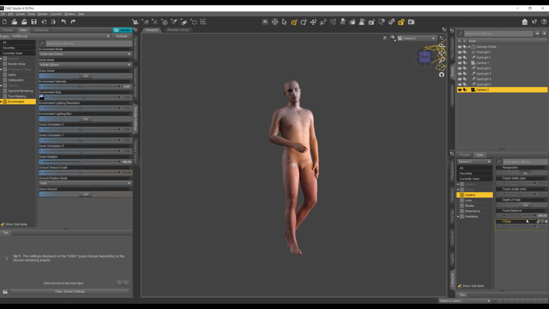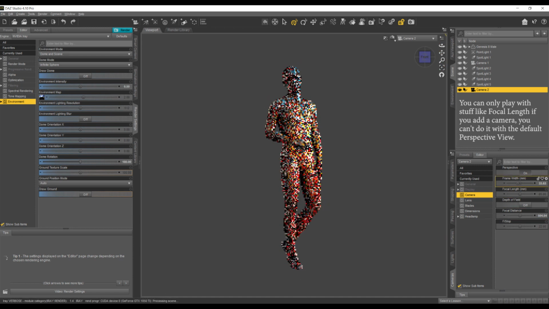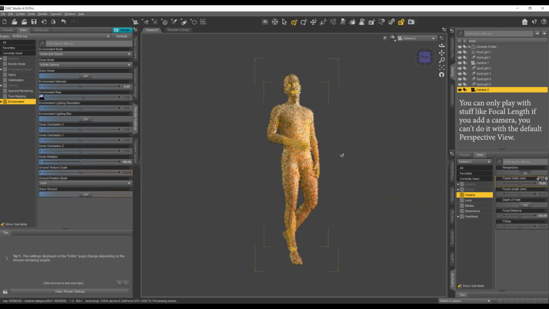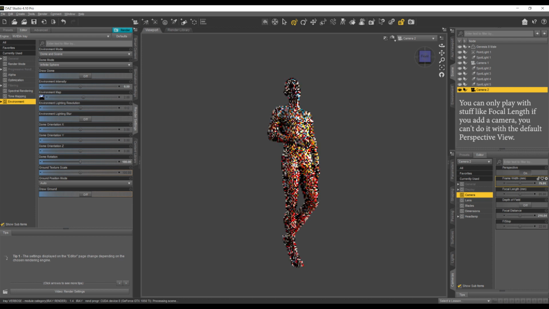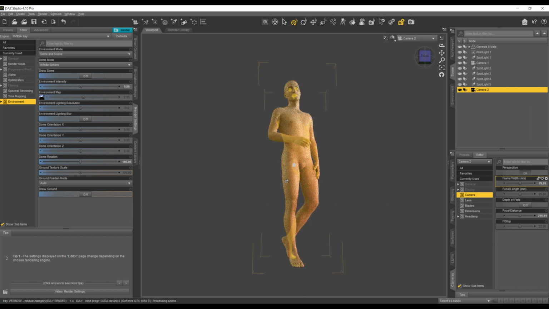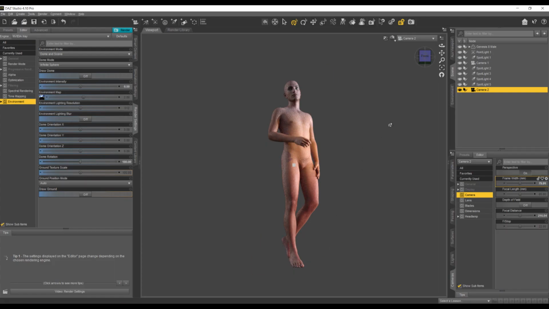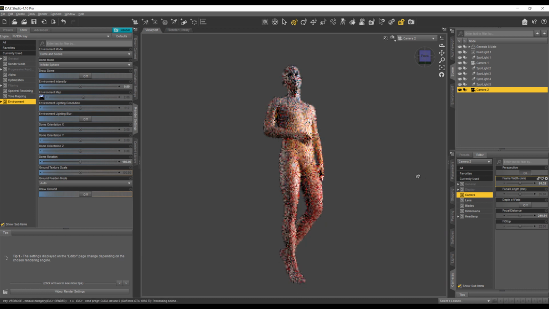And one way to do that is we need a more dramatic perspective. So I'm gonna play with the focal length. And then I'm gonna turn the camera down. This might be maybe a little extreme, but let's see. I think it is too extreme. Let's modify it before. All right, let's try like this.